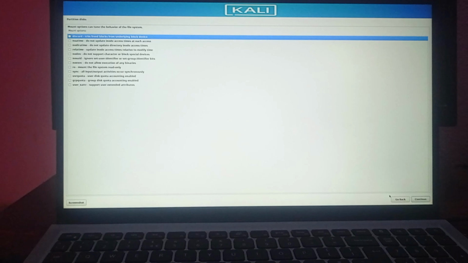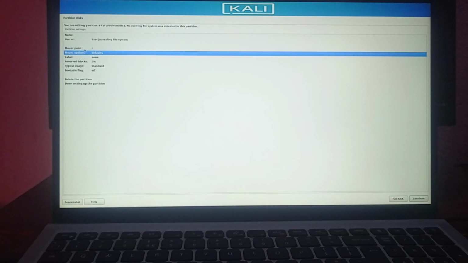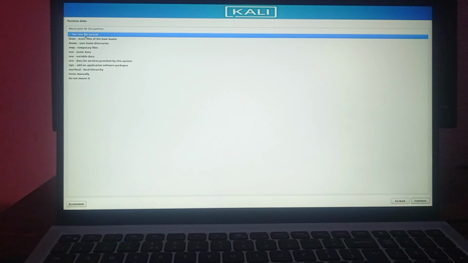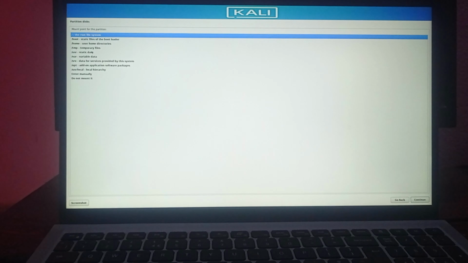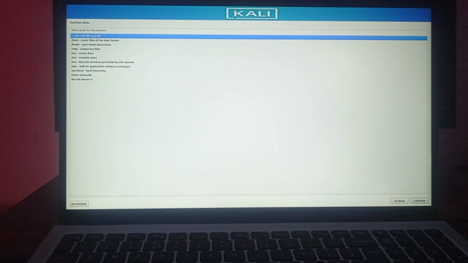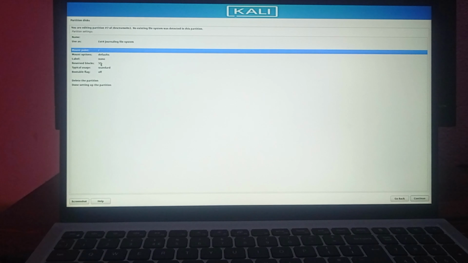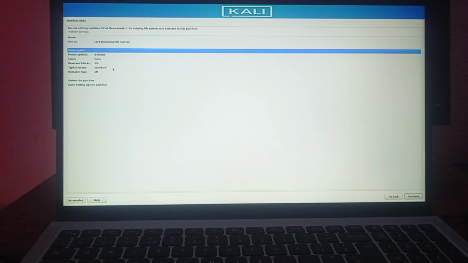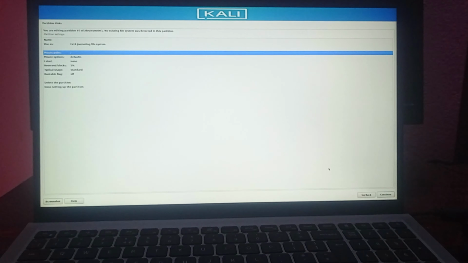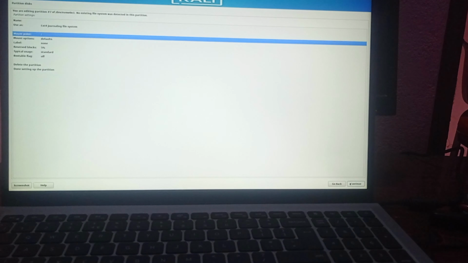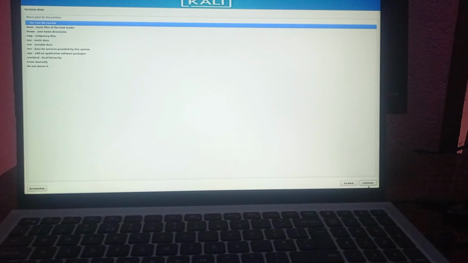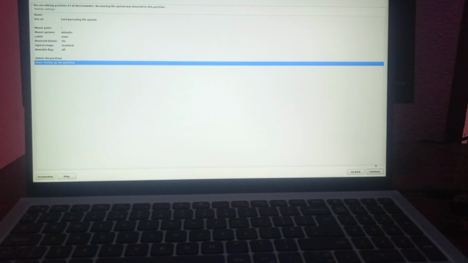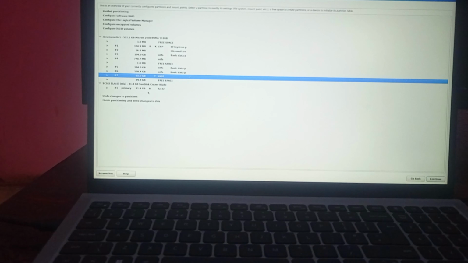To select it as the root, you just have to go to the mount point and select that first option. In many cases it will be the default, but if it is not, then you have to select it and make it the root folder. So, again, to make it easier to understand which option to select, you just have to select the first option, and then click on Done to finish the settings.